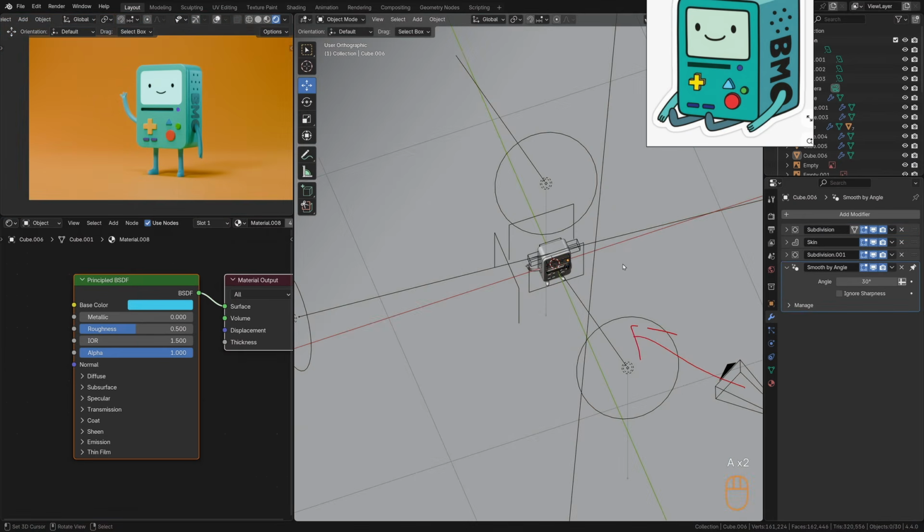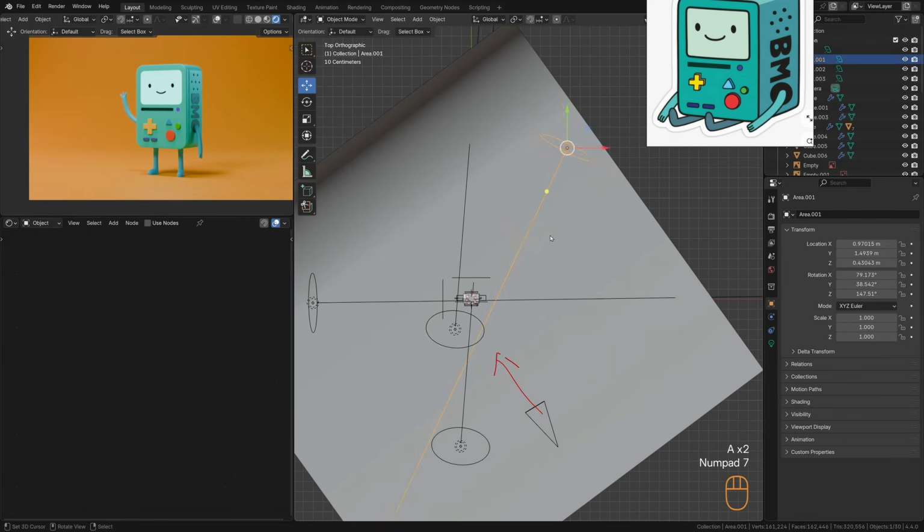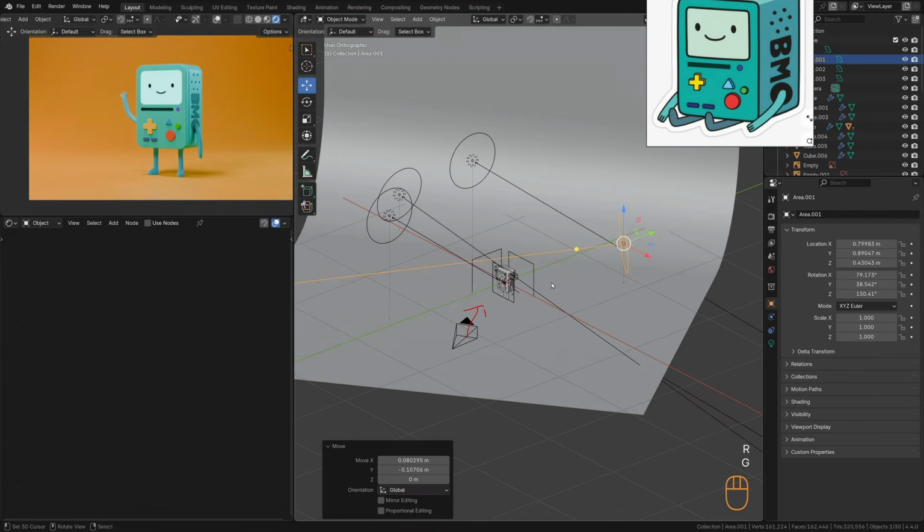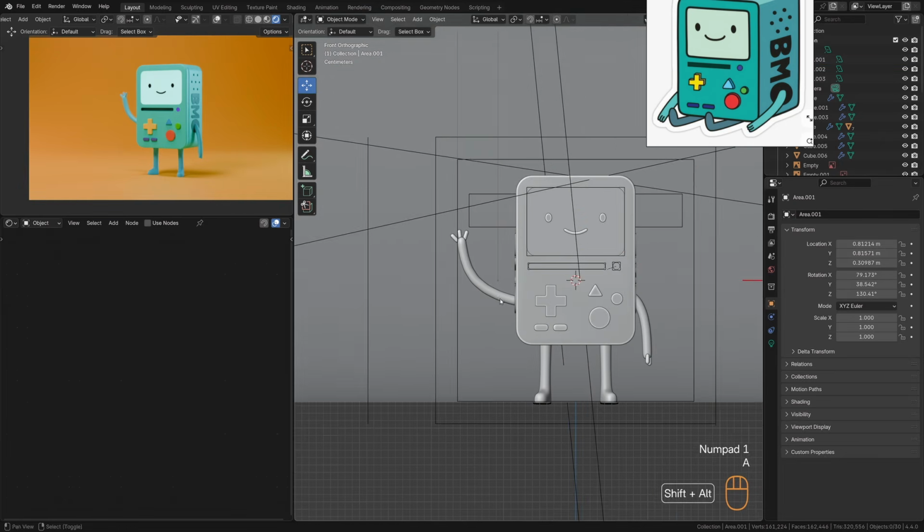Done. It looks like this now. From here, it's just minor tweaks. I'll adjust the lighting a little so the right side glows more. I'll also tweak the arm a bit more and keep adjusting the cameras.